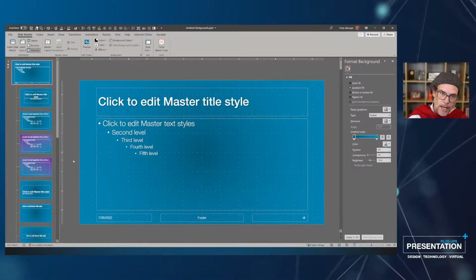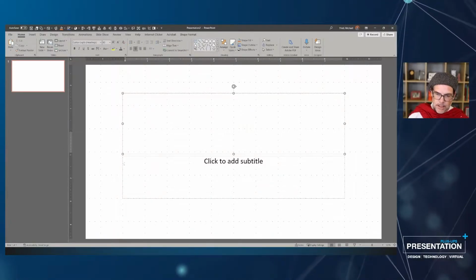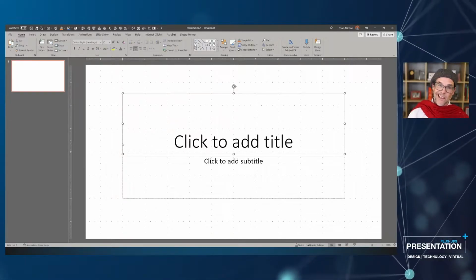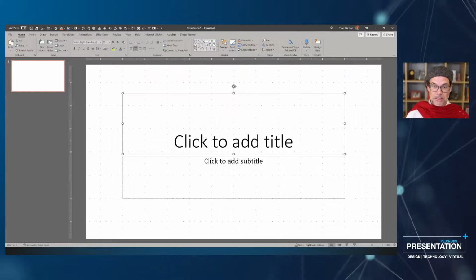So I'm going to hit Control N, and we have just opened up a brand new one. You can see we've got Calibri right here. That's like the Ishtar of fonts. I don't know if anybody remembers Ishtar, but there you go.